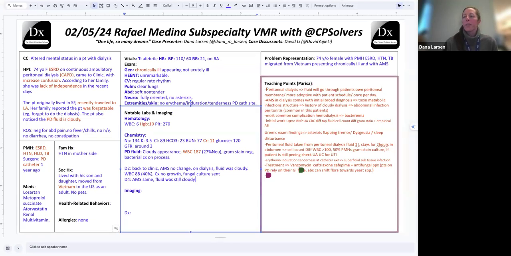And so they again sent fluid, and the white blood cell count for this one was 700 and now had 76% neutrophils. In this setting, typically we check a vanc trough to make sure that our antibiotics are appropriately reaching the bloodstream, even though they're delivered intraperitoneally, and the vanc trough was 10. In that setting, her vanc dose was increased and she was just continued on the cefepime. Cultures were reviewed again, and the prior cultures had been no growth to date. So they decided to once again repeat bacterial, fungal, and then this time added on AFB cultures. That was very astute, whoever had noted that the first time.